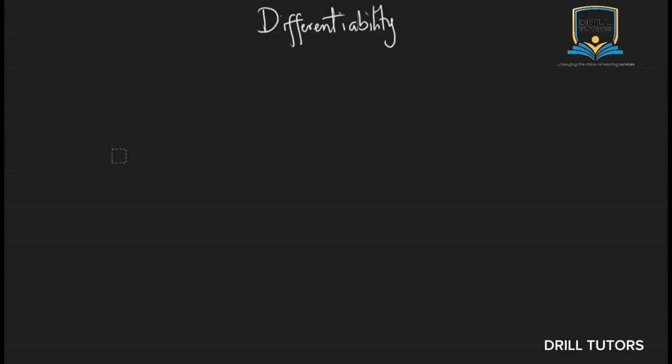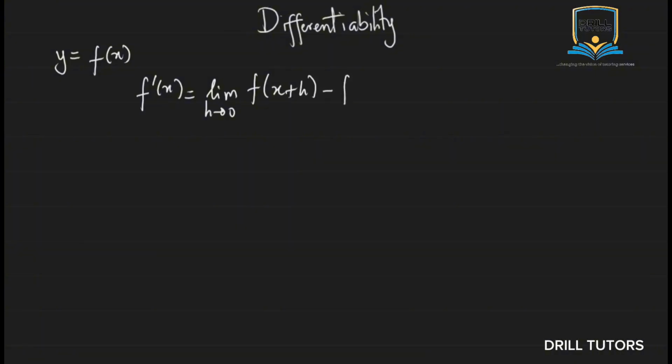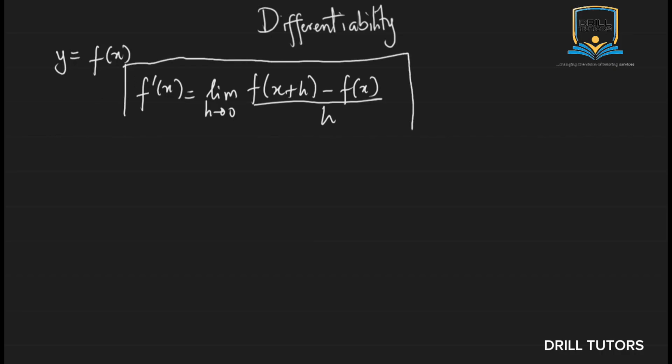Now, here's the thing. In part 1, you were taught differentiation, total differentiation. I mean, you have y equal to f of x in part 1, and then you were told that the derivative of this guy is f prime of x, such that this is the limit as h, a small value that is approaching 0, tends to 0 of the function of x plus h minus the function of x, all over h. Yeah, this was what you guys were taught in part 1, and they called this first principle.